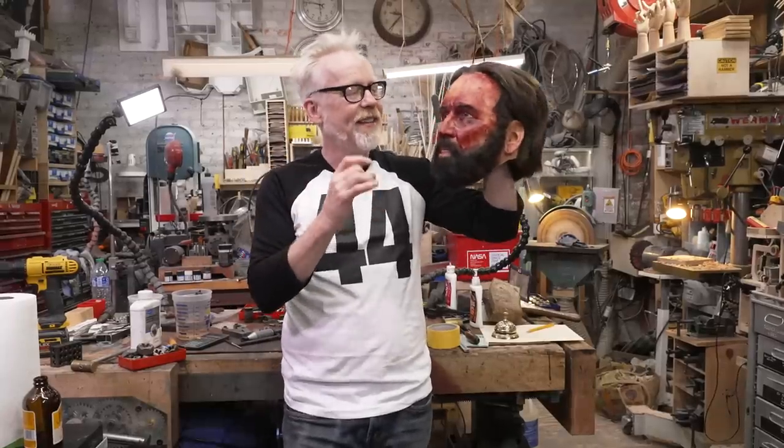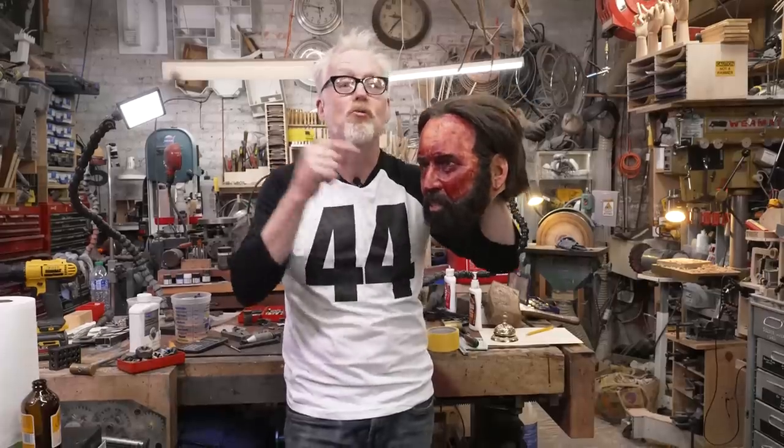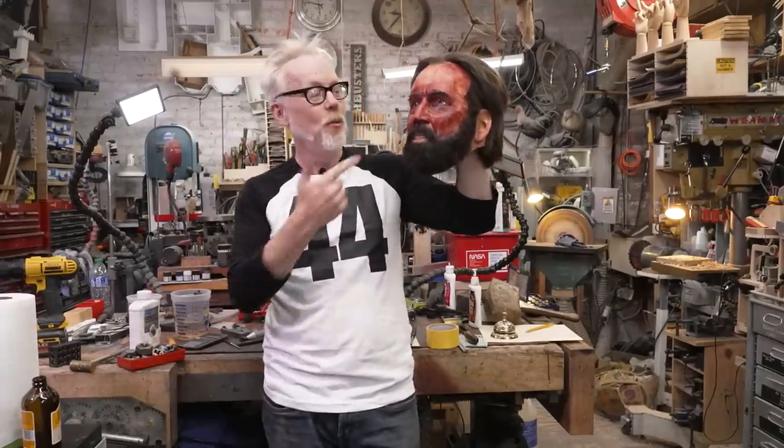And then in addition to that, there is the likeness, which — it's not enough with something like this to get it topologically correct. An artist like Rubber Larry is working kind of like a caricaturist. They're not making it look precisely like Nick Cage; he is making it look precisely what you think Nick Cage should look like. And those are two different things, and the second one is much harder to make work. I love looking at Rubber Larry's work because he really has this preternatural ability to get likenesses that are like, wow, that's exactly what they should look like. There's no uncanny valley with this.